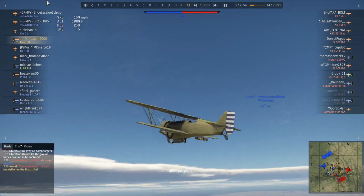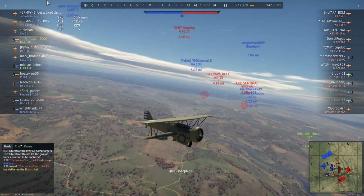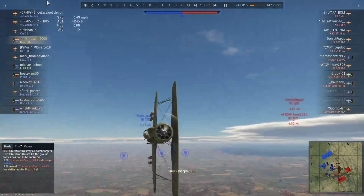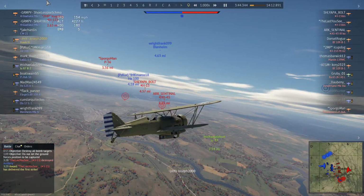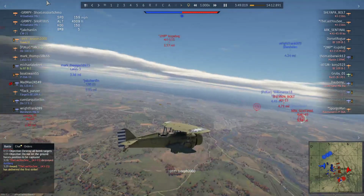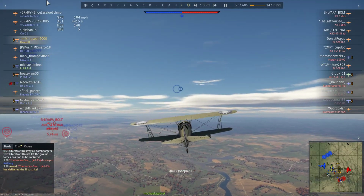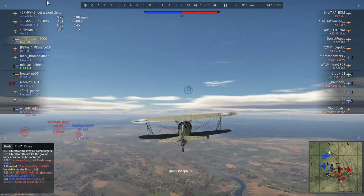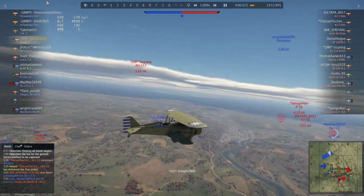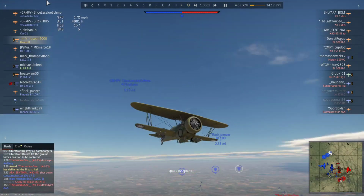Well, they drop as a pair, so you'll get 2 drops of 100-pound bombs and a single drop of the 500, which you can see underneath the fuselage. The 100-pounders are not powerful. That is pretty well known. But the 500, if you land it in the same vicinity as most tanks you'll see at rank 1, that tank is gone. And I think this is really where this plane is going to come into its own as ground forces. Don't get me wrong, it's a good fighter. You'll see that.